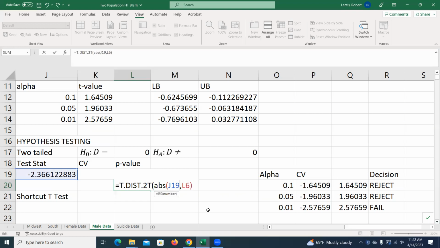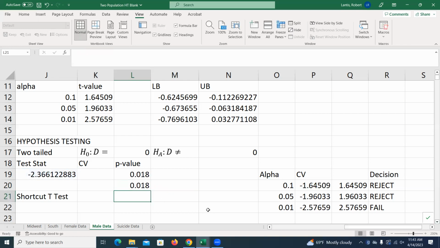So if I took the absolute value of my test statistic, then it would give me the area to the right of positive 2.3, which would be the same as the area to the left of negative 2.3. And as a two-tailed test, it multiplies it by 2 for me. I get the exact same value, right? Like I said, this is just kind of a headache for me because sometimes I forget, oh yeah, it doesn't take negative values. So I look at it and wonder why it isn't working. For whatever reason, it only takes positive values.